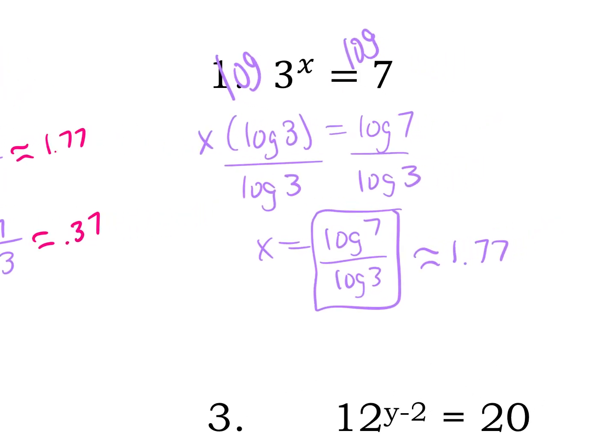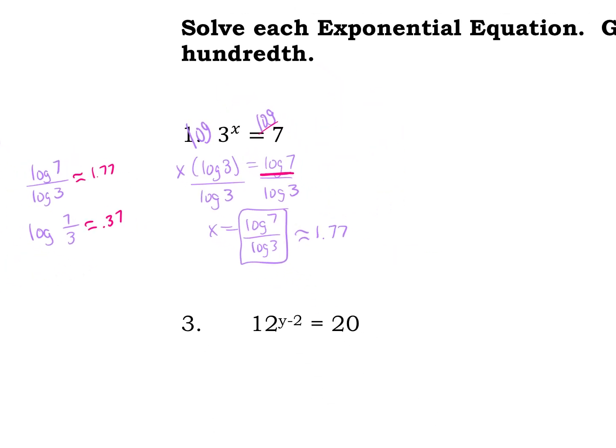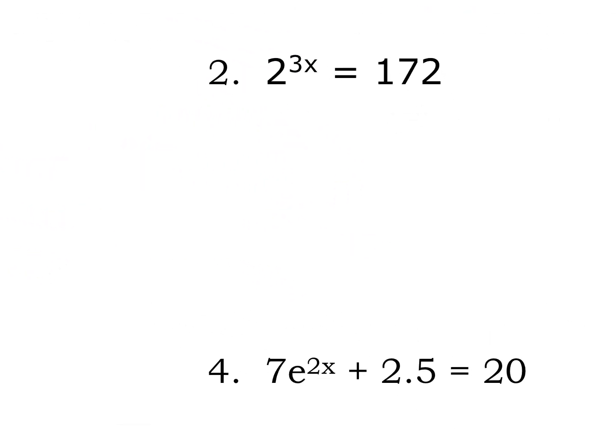It's very easy to forget, like you write this log here and then you forget to write it here when you are actually doing the solving. So that's another place that people tend to make mistakes. I'm trying to point out some of the mistakes people tend to make with these, just so you try to avoid them. All right, let's look at another example here.